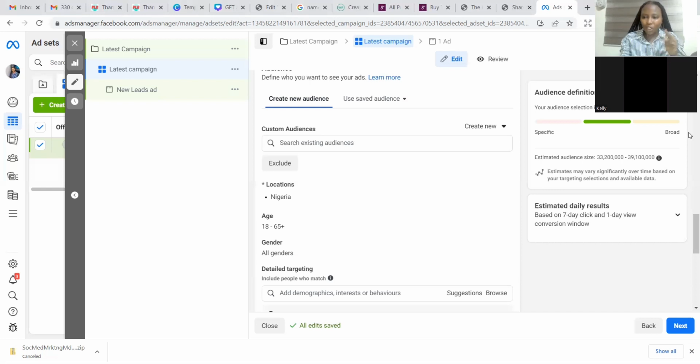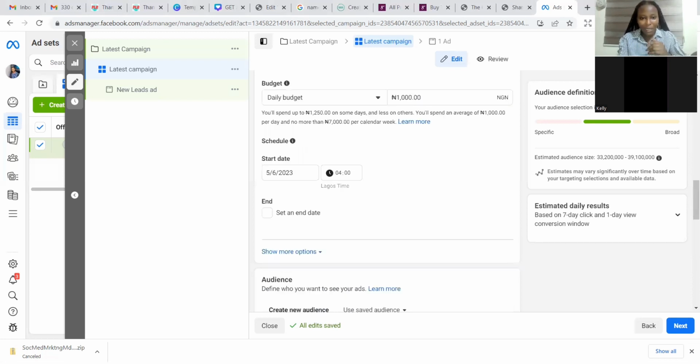Most of my ads, I just leave them zero targeting, because I believe that Facebook already knows people that will purchase a particular product or service, because they're already familiar with it, it's their algorithm. You understand? So why I choose zero targeting, because they already know. So most times I use zero targeting, other times I use detailed targeting. So now if you are using zero targeting, this is how to use zero targeting. I'll just do that fast.